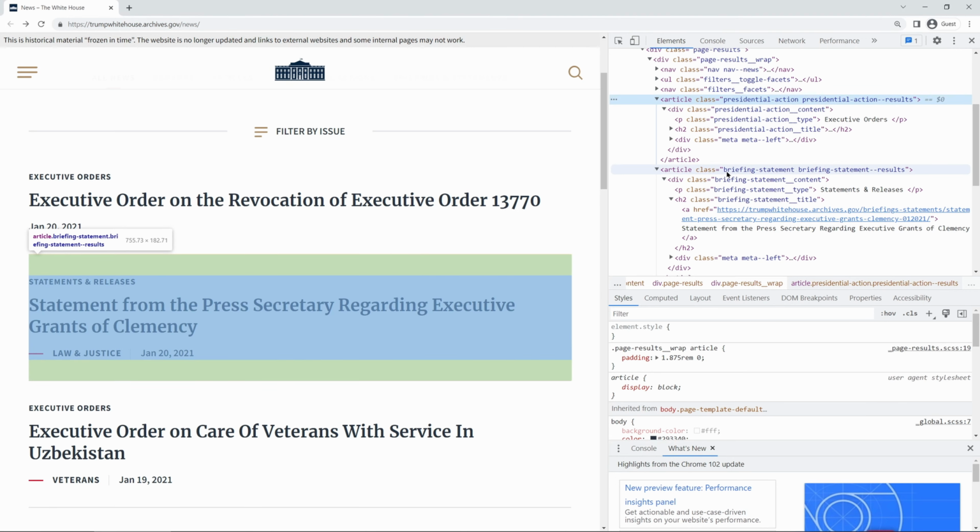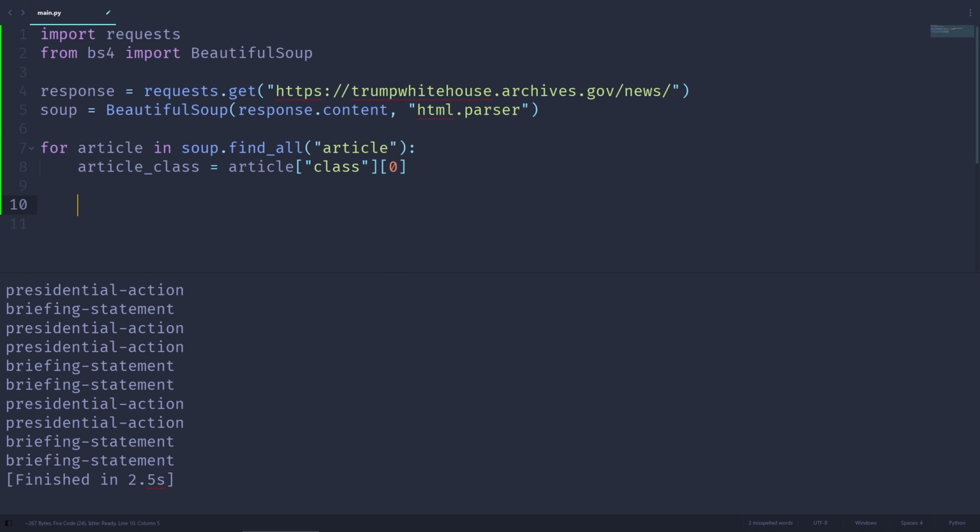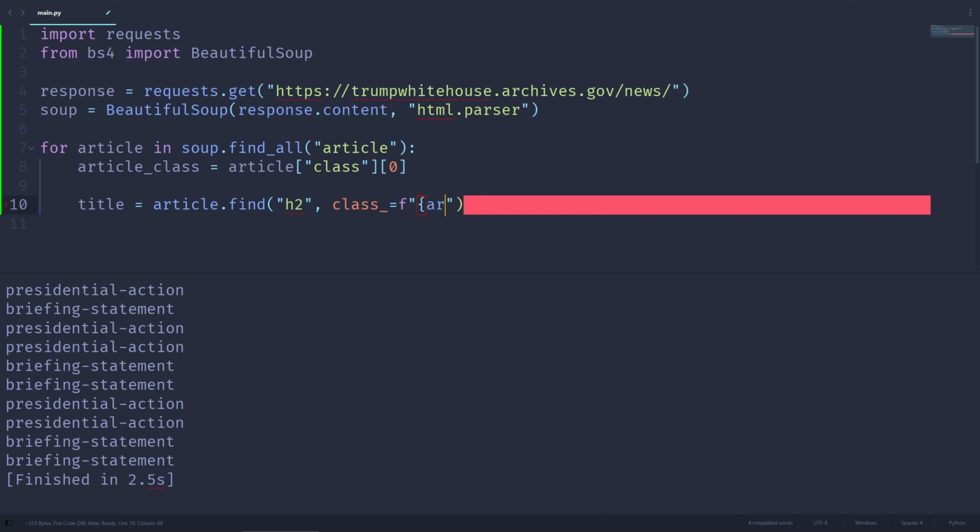To find the title, we just need to add the word __title to it. So we can write title is equal to soup, or sorry, in this case article.find. We're looking for an h2 with class of, let's use an f-string here instead of using string concatenation, so we have article_class followed by __title.